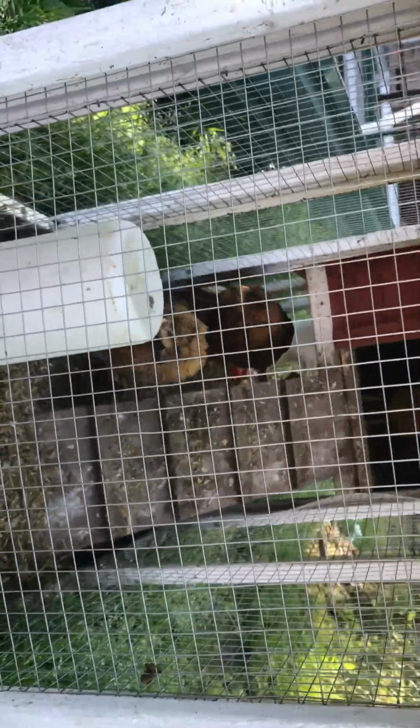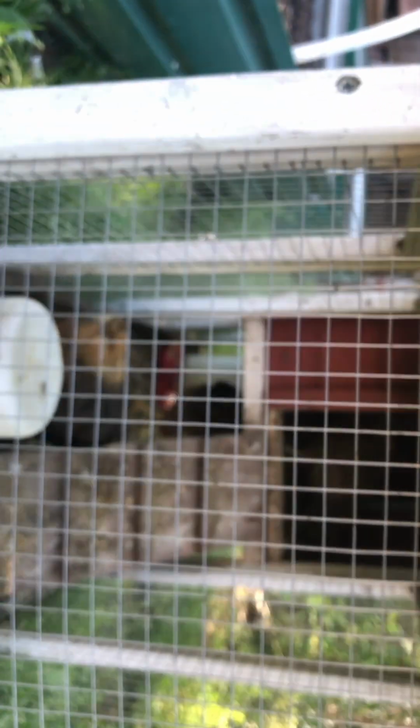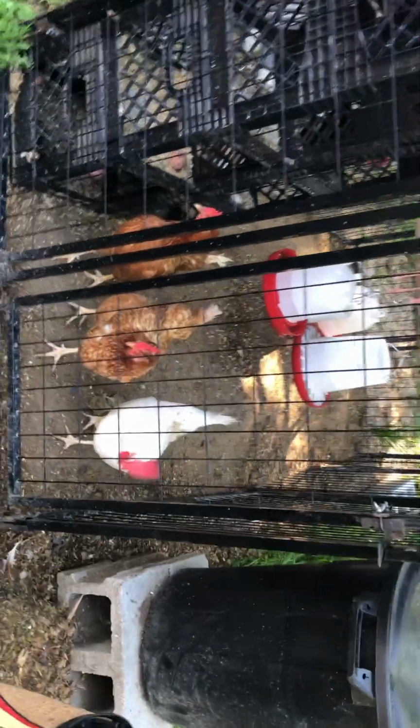And yesterday I filled up both of their feeders and their waterers in here. And you can see there's, well, maybe you can't, there's 2 in the house there. And then we got the 3 that are down here on the bottom. So me checking in on these girls for sure. And they're very pretty. I love the brown colored ones that are down here on the bottom. And then of course you see the girls back here. They've been waiting on me to come and talk to them for a minute. See what they got going on.